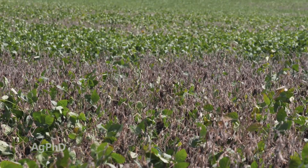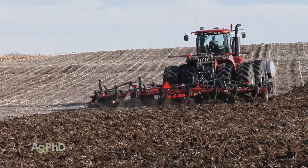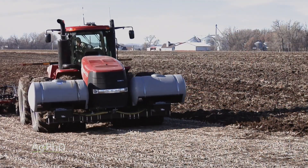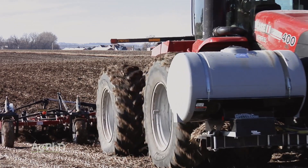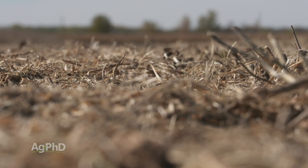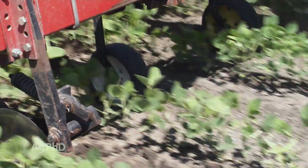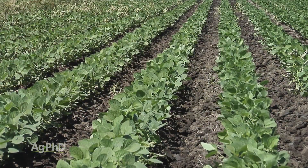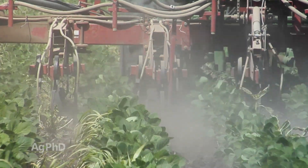Let's start with some of the cultural methods you may use for control. What about tillage? That's what our grandparents would have done — deep tillage to try and bury the sclerotia. You can do that, but sclerotia can survive in the soil for a long, long time. Tillage before the crop is a temporary fix; it can lessen the pressure a little bit. I'd prefer to leave the sclerotia on the surface and hope it breaks down with soil microbes, sunlight, and weather. Some people use in-crop cultivation to knock out the little mushrooms that will shoot out white mold spores, but you'd have to be very precise on timing and probably cultivate multiple times.